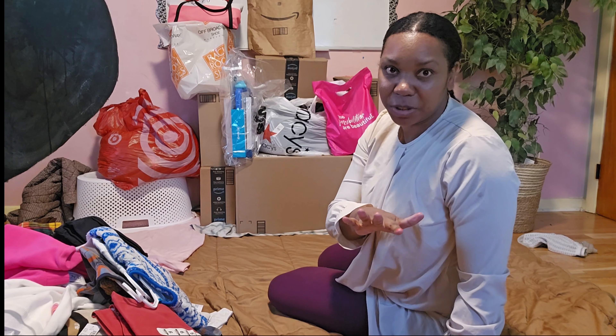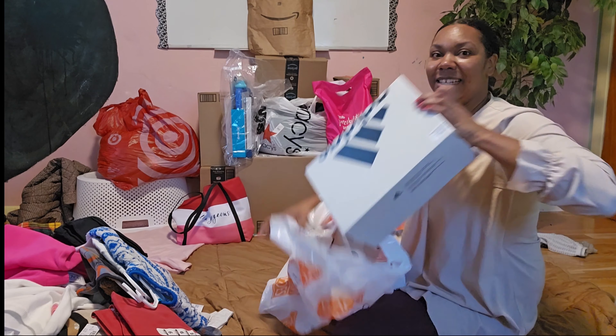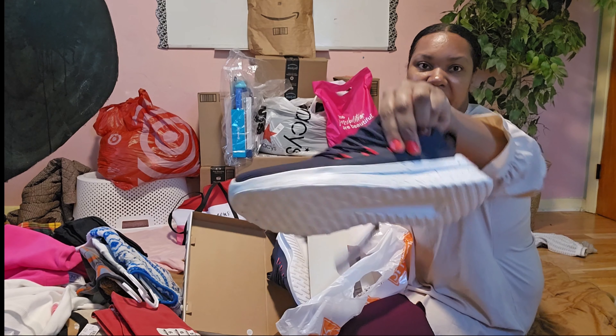I don't know where exactly to look on the camera — I'm looking at myself a lot. This is a new phone; I went from iPhone to Samsung, so everything's different. I got me and my son one more pair of shoes — Rack Room Shoes. These are my son's, just for everyday wear.